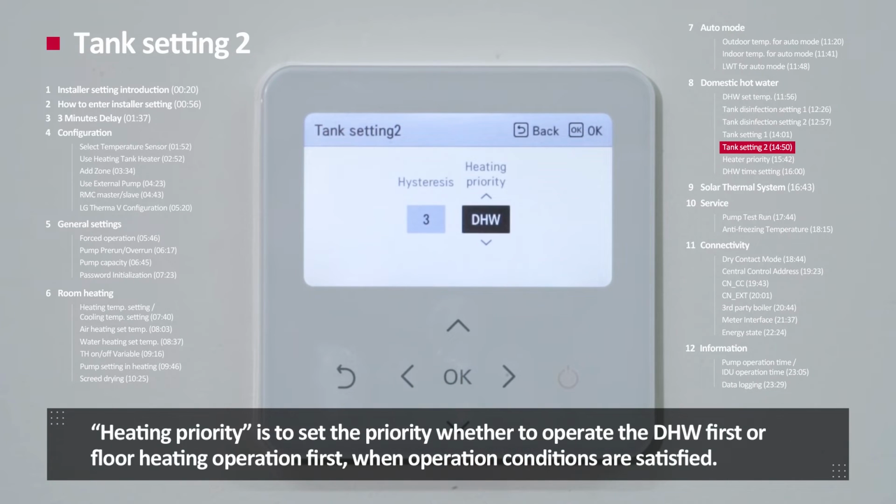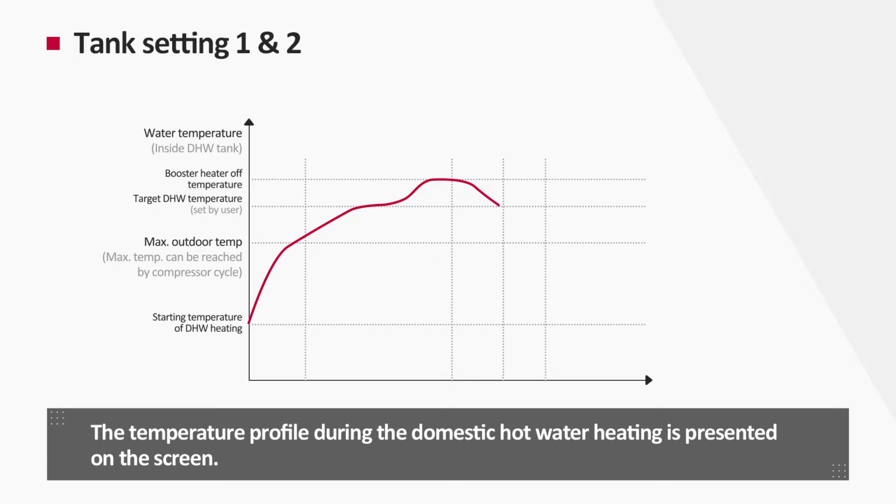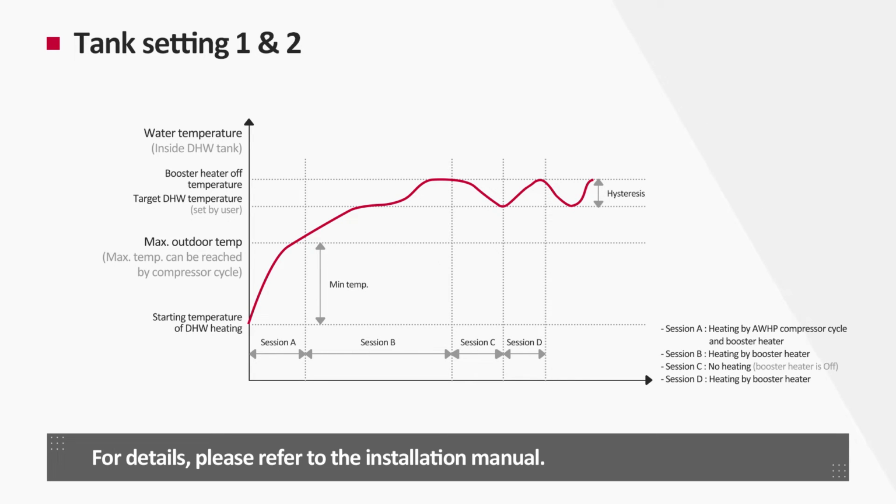Heating priority is to set the priority whether to operate domestic hot water first or floor heating first, when operation conditions are satisfied. The temperature profile during domestic hot water heating is presented on the screen. For details, please refer to the installation manual.